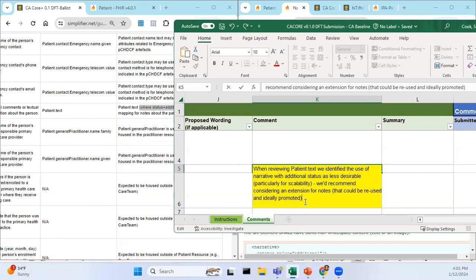Do we want to return to patient next session? Start by confirming everybody's comfortable with this particular feedback item as it's written, and then touch on some of the other areas that we didn't get a chance to touch on today. And if we have time, we'll potentially start practitioner in the second half or last quarter of the call for next Friday.